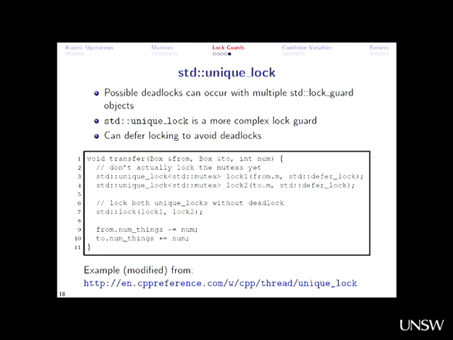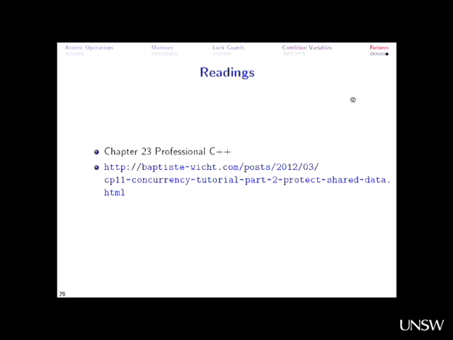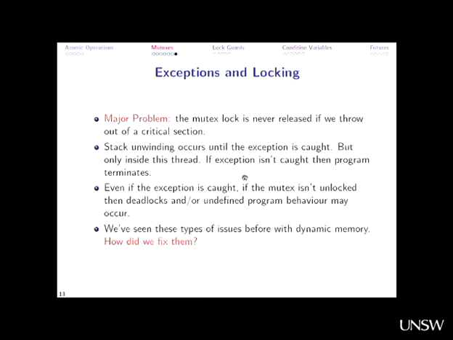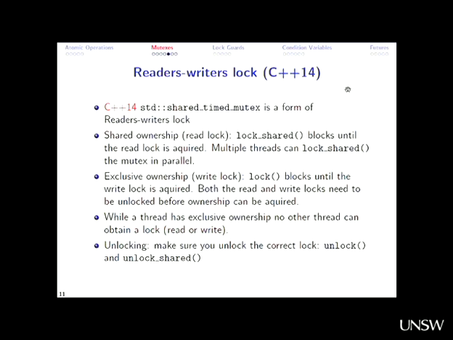You'll see a lot of these slides where I've got a lot of these sources from. Like I mentioned on Monday, a lot of this content has come out of this book called Professional C++. Other examples have come from cppreference.com, and other examples have come from another website, which I'll put the links up to. If you go right to the end, you'll see a link to this website here. It has a number of blog posts about how to use these threading libraries. Also note that a number of these slides, where it's clearly labelled, are labelled up at C++14.